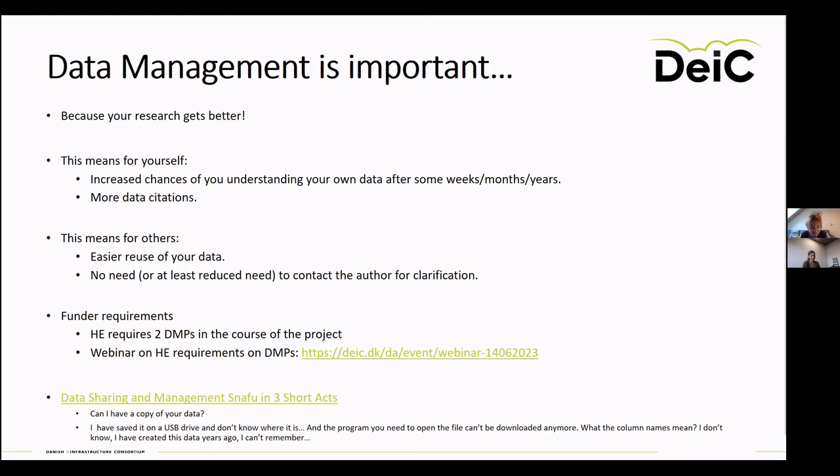And then this part that I put here in the bottom is a YouTube video on an experience on how horrible this conversation can be if you want to get someone's data and they didn't have any idea on data management and what they wanted to do in the future. When you just ask for a copy of data and you get the answer, oh yeah, I have it somewhere, but I don't really know where it is.